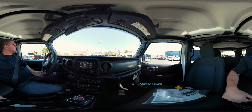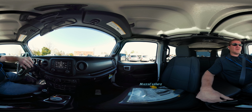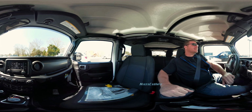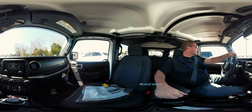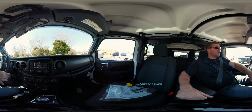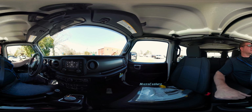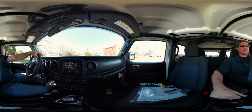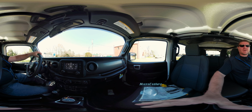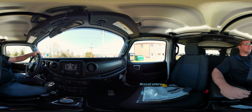And we're gonna take the normal test drive that the salespeople take when demonstrating vehicles, because it is fantastic. It was developed by Vann Underwood himself, and he showed me this test drive route, and I'll kind of explain the benefits of it as we're driving, because it takes us out on the highway. It takes us on a normal little town road here, and has bumpy roads, smooth roads, all that stuff. So the camera has a little bit of a wobble to it, so hopefully that won't be too much of an issue.